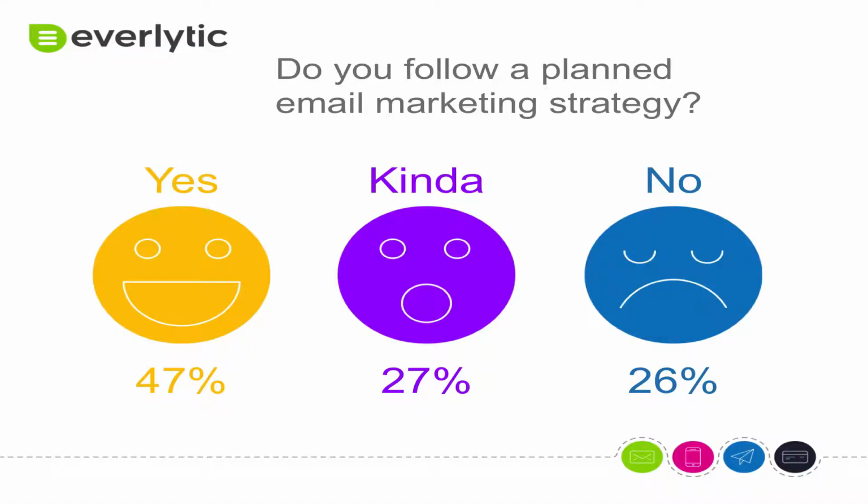So this is the interesting one. You have your objective. You know how you're going to measure it. Do we have a plan? And only 47% said they had a plan. So that's quite jarring, I think. Especially because the majority of the companies that answered our survey are people that are saying that they are doing email marketing in some way. And some of these were really big corporates. So for only 47% to say, I'm doing email marketing or I've got a plan, that's quite scary, right? I would have thought it would have been higher.